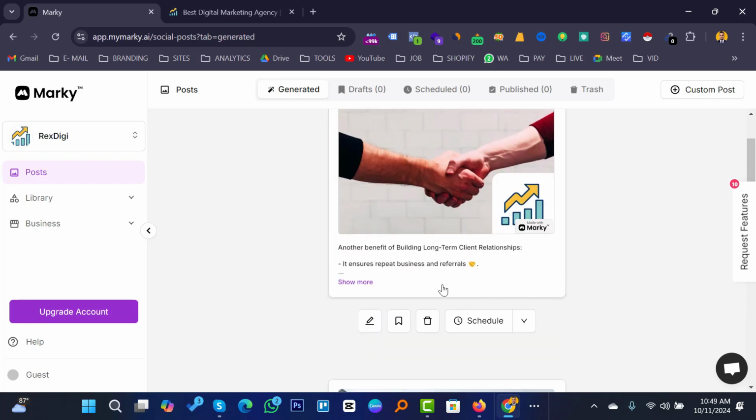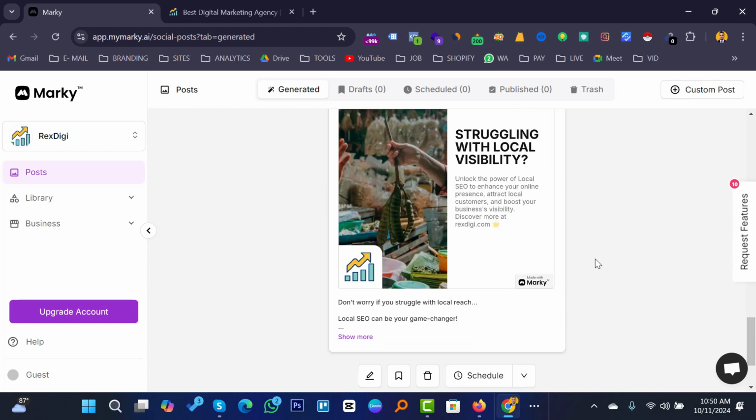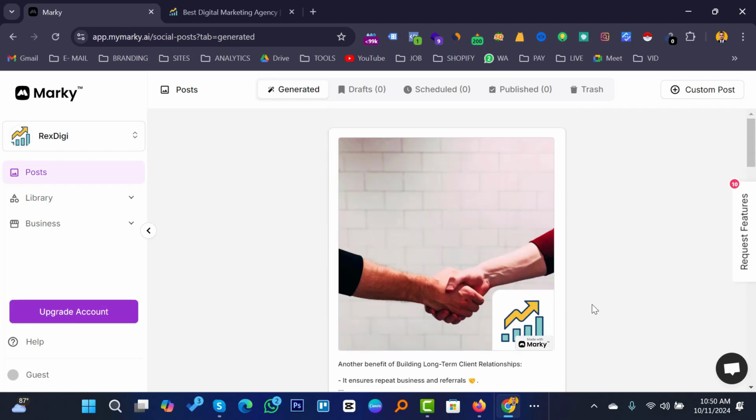Also here is the post. If I want to schedule, I can easily schedule from here. If you want to change your content, you can change it here. So here is another post, and all the images are like this. If you want to post with your own traffic or generate with some other images, you can use this.